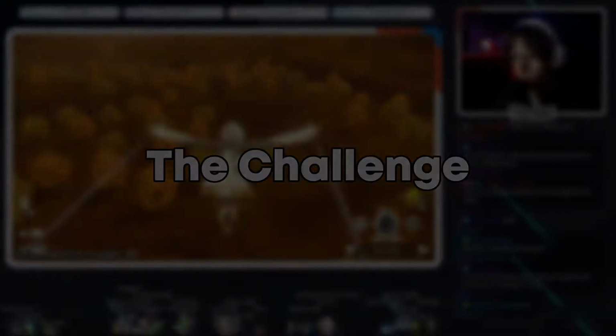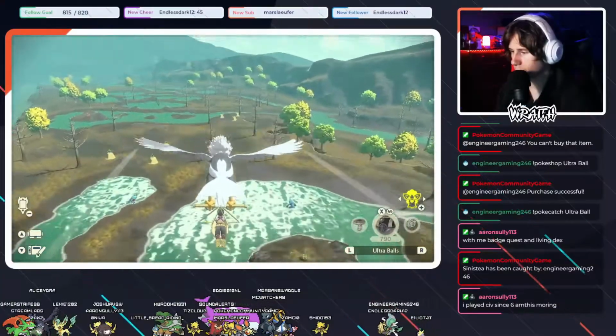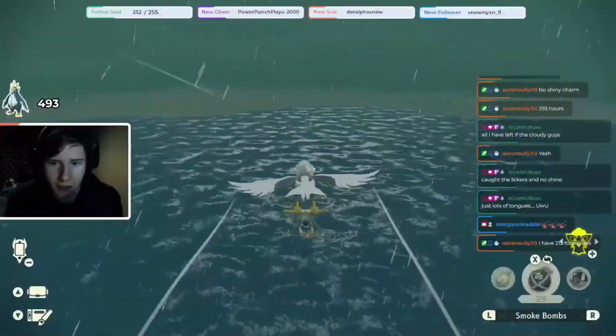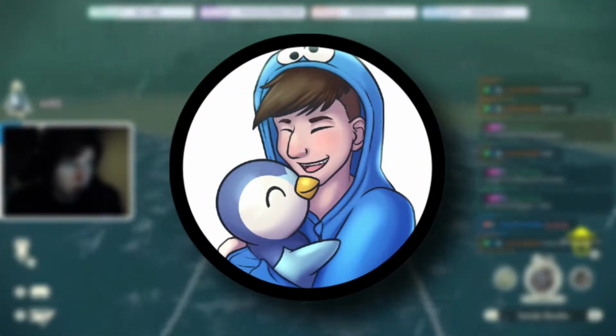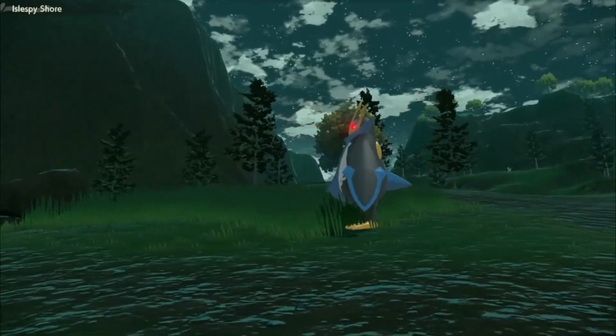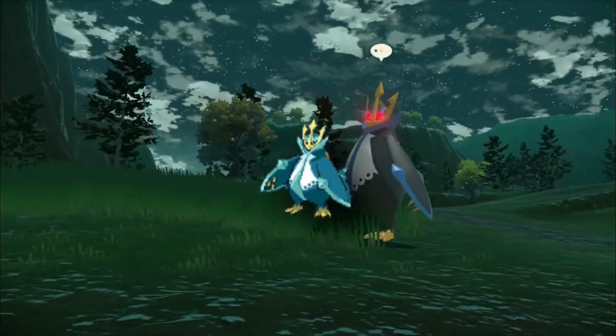Now, let's get into the challenge. This whole video idea was actually sparked by one single target. But first, some context. Big surprise to no one, I'm a big fan of the Piplup family. So, when I found out there was a forced Alpha Empoleon spawn in the Cobalt Coastlands, I made it my sole mission to find a shiny one.